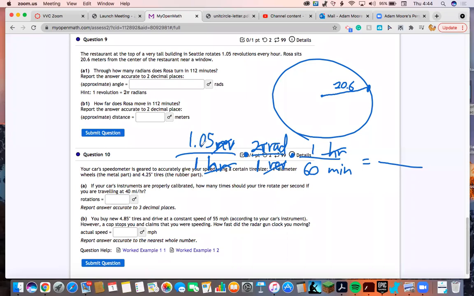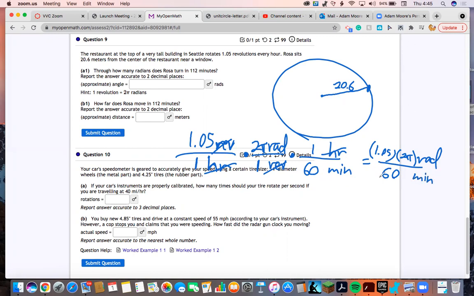And so we say revolutions canceled out and we have radians. And so that's good. Whatever is on top, the units left over is radians, and that's 1.05 times 2 pi times 1. That's 1.05 times 2 pi, which makes sense because it was 1.05 revolutions. I'll times that by 2 pi. That's the number of radians. So you might be able to feel that out. Anyway, and then on the bottom, it was in terms of hours, and now it's minutes. 1 times 1 times 60 is 60, and then the units left over is minutes.